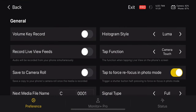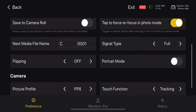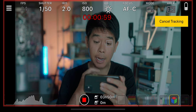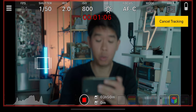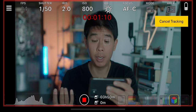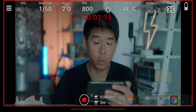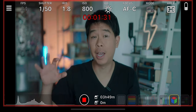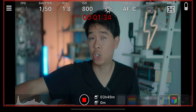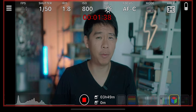But for all that this app has to offer I think it's still really good. In the settings under tap to function, I can keep it at AF area or switch it to camera touch, which right now is set to tracking. So what happens is that if I tap certain parts on the screen, the focus is going to switch and track that object — tap on me again and it's back on me. I can cancel that tracking as well and just let the camera do its own autofocus tracking. Oh, and by the way, I'm shooting right now on the Viltrox 50mm f1.8, which is a very sharp lens, and it competes directly with Sony's version of the 50mm f1.8 — stay tuned for that review coming up soon.